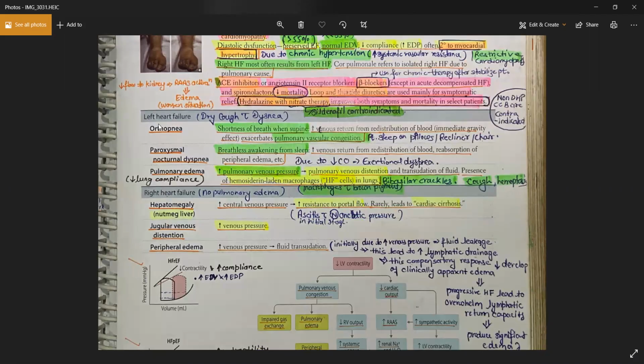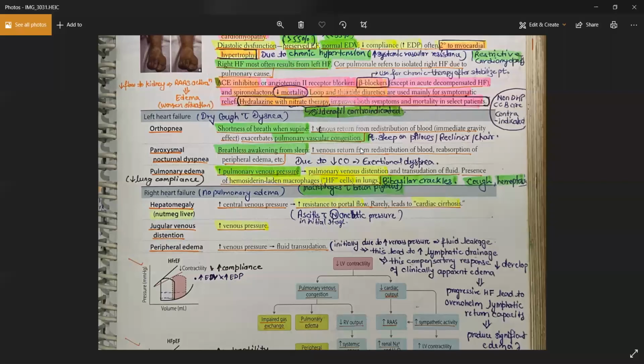Well, because of the left-sided heart failure, the pressure or this volume of blood will be going into the lungs. There it will cause pulmonary congestion, and because of the congestion, the patient will get shortness of breath while supine. This is known as orthopnea, and that's why the patient generally uses pillows or just sleeps on a recliner or a chair to prevent these symptoms. So you'll get a vascular congestion.